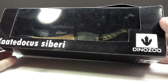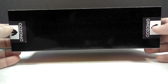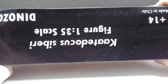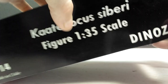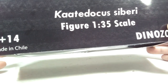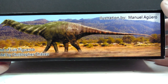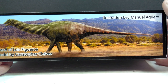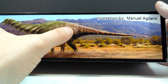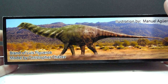Absolutely love that aspect. We also have the DinoZoo logo over here on the underside, with some more DinoZoo logos showing up here and there, and another nice one over here on the side. Up here on the top it does state Catidocus — figure in 1:35th scale, so we know the scale of the figure. And then here on the back, a gorgeous, gorgeous looking illustration of the Catidocus. That is absolutely beautiful — really nice backdrop there behind the dinosaur.